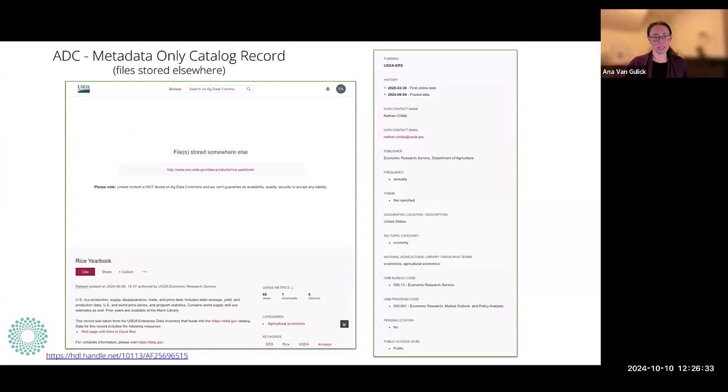And so there's a full set of metadata here recorded in Ag Data Commons that describes the work. And then there's a persistent link out to where it lives. This is a really important use case for Ag Data Commons. They want to make sure that all USDA-funded data, no matter where it's stored, is cataloged in the repository.